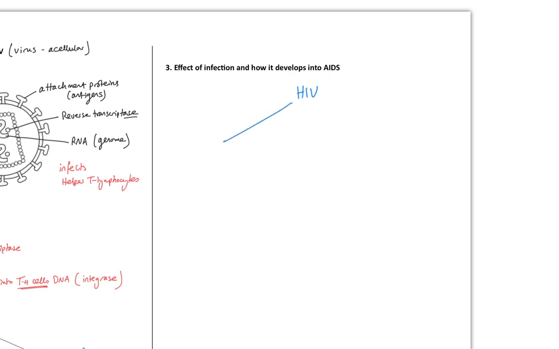Now two things can happen here. One, it can infect TH cells. That's what it wants to do. Want as in it hasn't got a brain, but if it bumps into a T helper cell, it'll infect it. So some of them are going to infect TH cells, but the rest are just ambling around the body, hoping to bump into a cell. Well, they'll probably end up being phagocytosed.